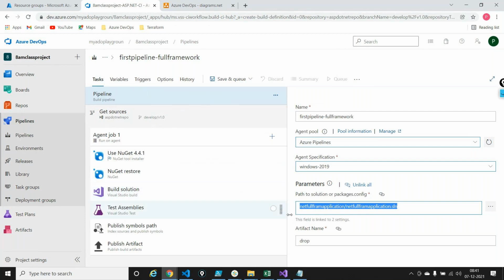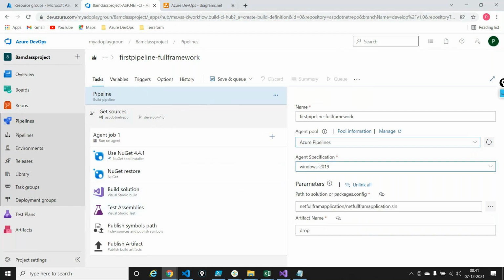And finally, you have to store what? At the end of the day, you'll get something, an artifact, right? You have to store this artifact somewhere. And here on Azure, meaning on Azure DevOps itself, not on the Azure Cloud Platform, on Azure DevOps, I am making a folder called drop and I'm saving all this artifact into the drop folder. This is what I'm telling. This folder name can be different. It can be XYZ, anything. I'm just making a folder in Azure DevOps and I'm storing my artifacts here.